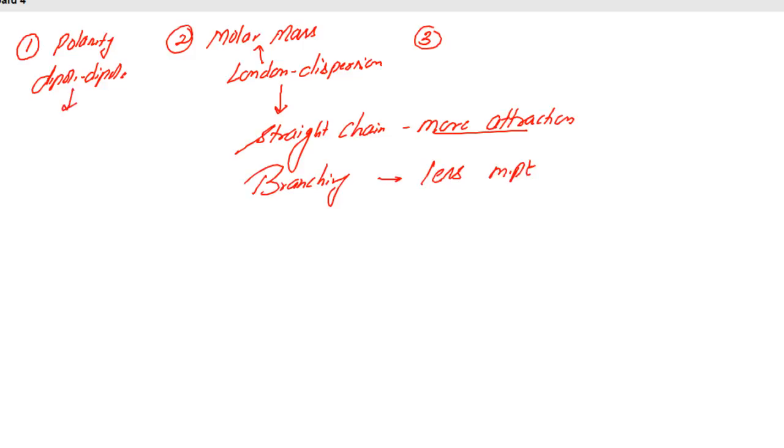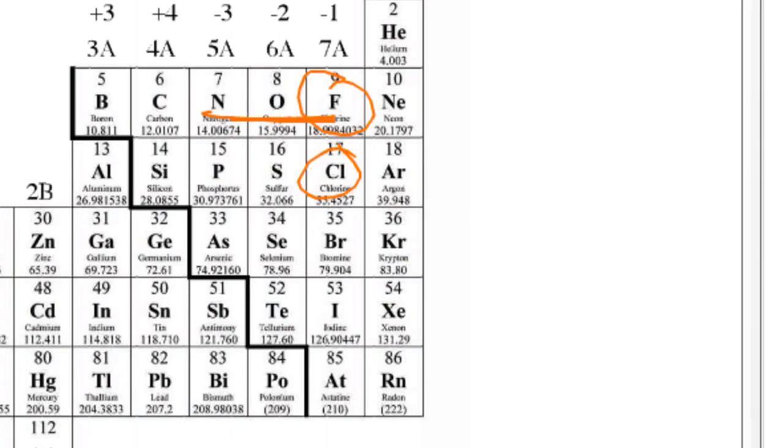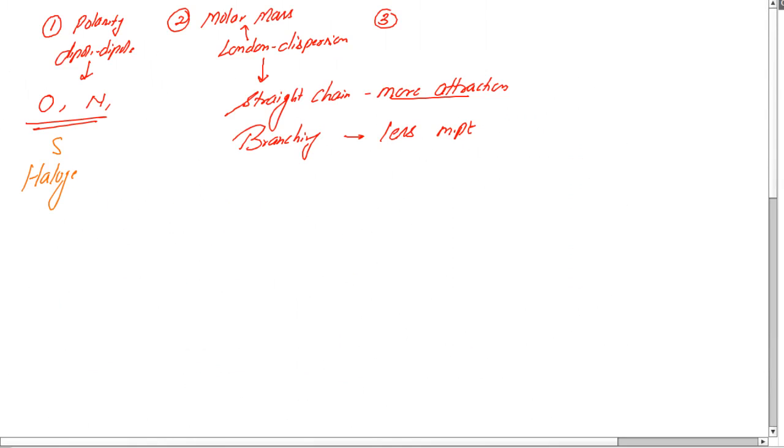Polarity, you can see if there is a heteroatom like oxygen or nitrogen present. If they are not present, if it's a complete hydrocarbon made up of only hydrogen and carbon, then there is no question of polarity. So it's only polar in organic chemistry when oxygen or nitrogen is present? Oxygen, nitrogen, sulfur, these heteroatoms which are more electronegative. Fluorine, chlorine, bromine, if they are present, yes. Halogens, then they become polar.